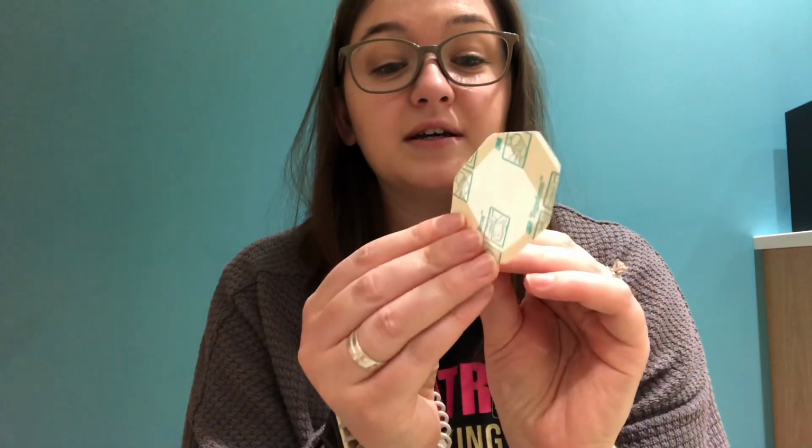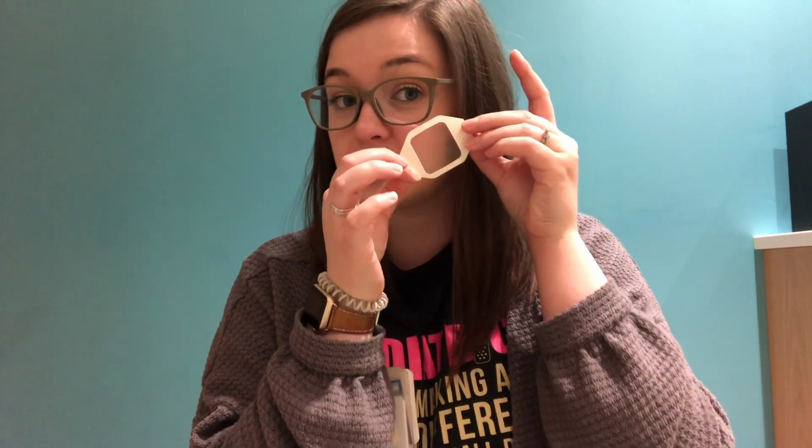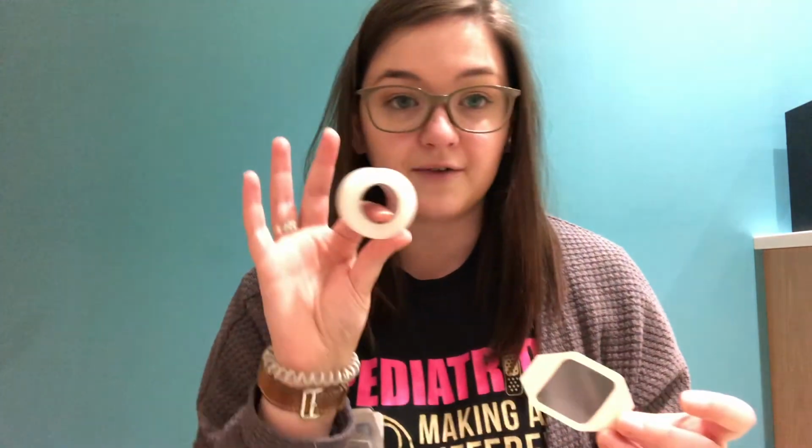So what they'll use is, this is called Tegaderm at the hospital, but we call it window tape because it looks like if a window was tape, it would look like this. So this is window tape, see-through tape, and they'll just put this gently over the child's face to help hold that tube in place so it doesn't move in their nose. And then they might have to use some extra tape as well. So when we're playing with all of the equipment, maybe afterward, I can go into a little bit more detail if they'd like.